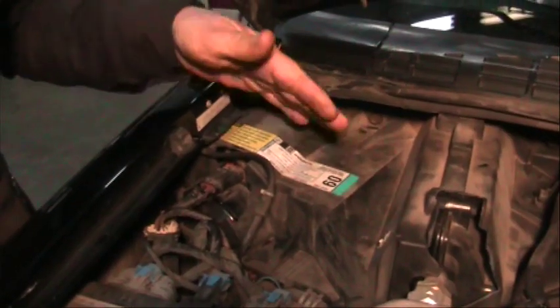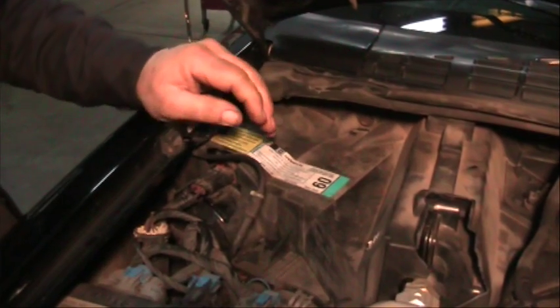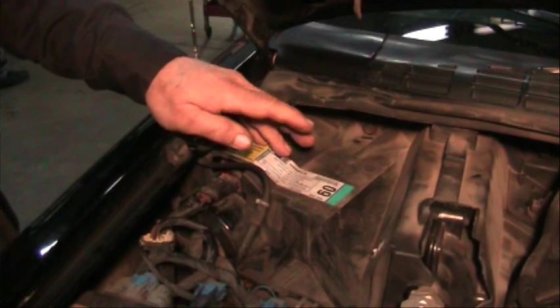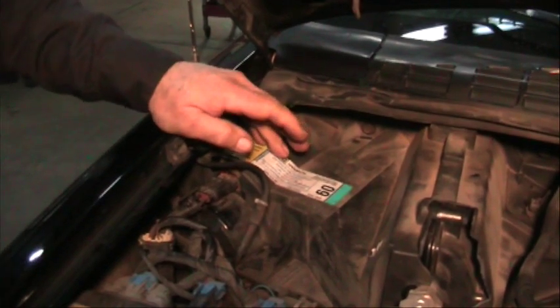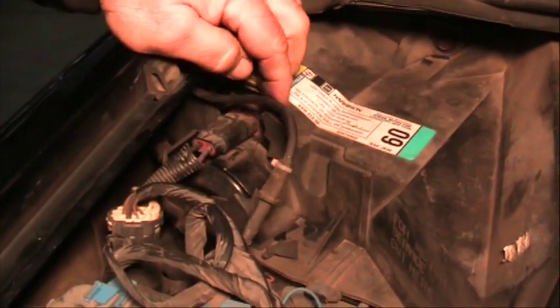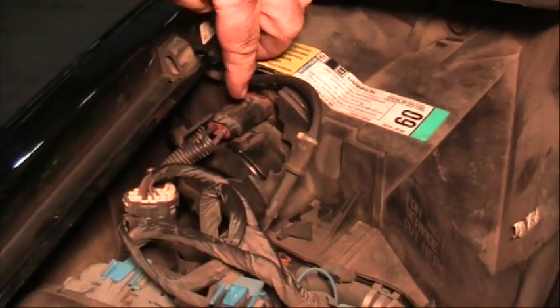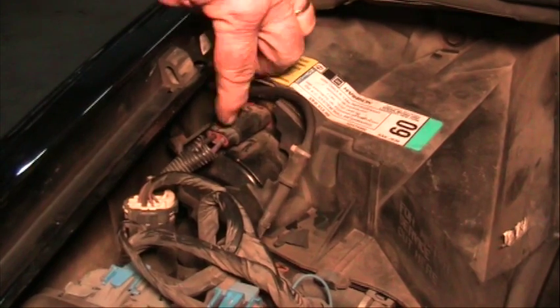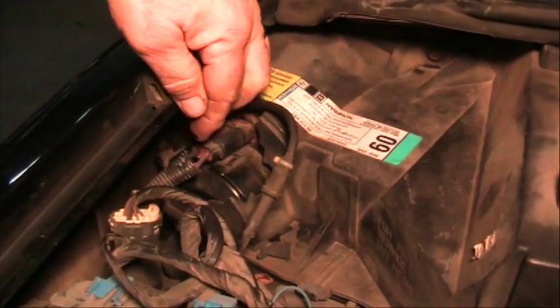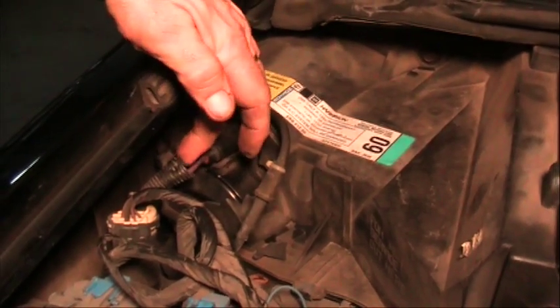Now the blower motor is actually underneath this cover. It's out under the hood on this one. As you can see, we've got this plastic cover over everything. Now on these Blazers and some of the pickup trucks and so forth, it'll have this kind of a setup. We've got to test this thing and if you notice, it's all kind of hard to get to. You can actually get in there and unplug this, but it's hard to get your instruments in there to test that.